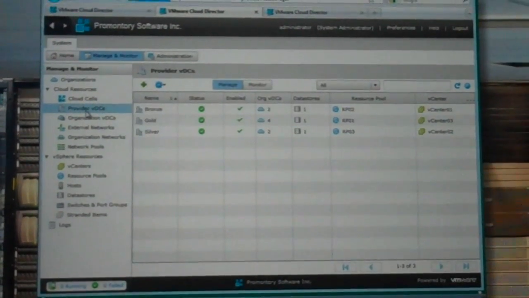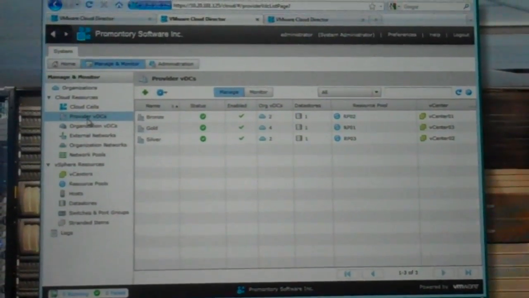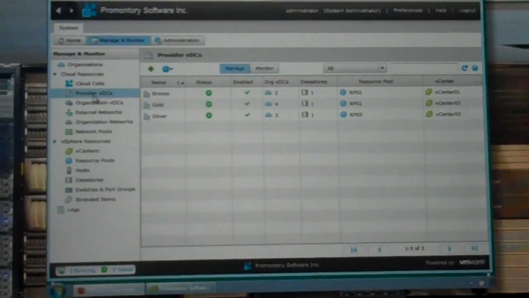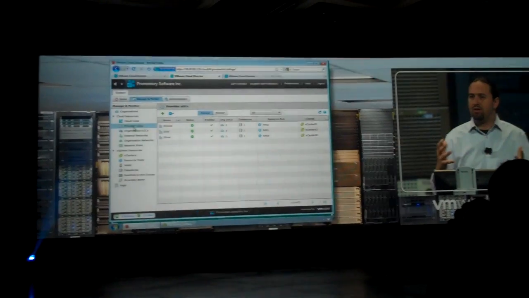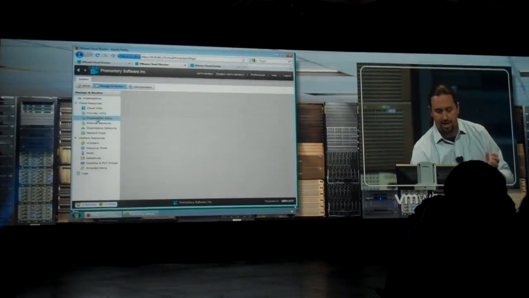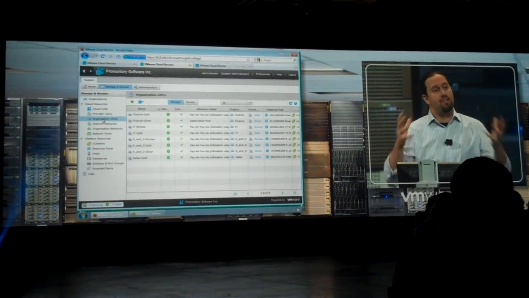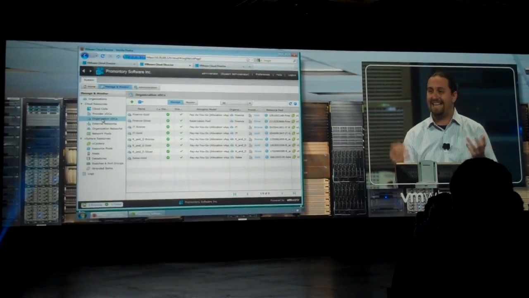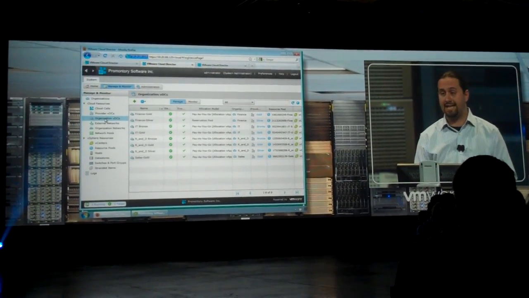You'll see we consume resources of all sorts from there, data stores and so on. And we aggregate those together into what we call provider VDCs. Now this provider VDC abstraction is really cool. It essentially implements a service offering, right? So I've got multiple tiers of service that I'm building up on top of that. And then of course, customers can purchase capacity from that as well. They've got multiple organizations. They've purchased multiple pools of capacity out of those provider VDCs, each for themselves. So finance has gold, finance has silver.